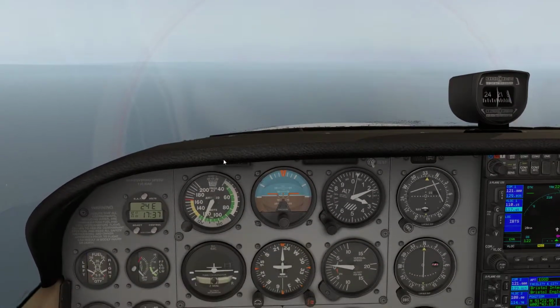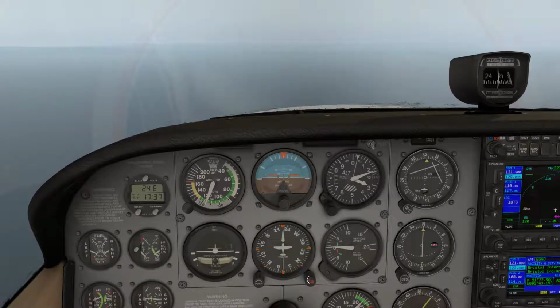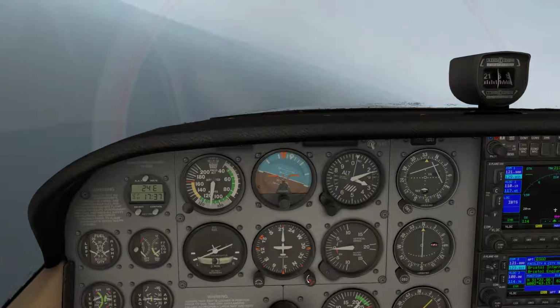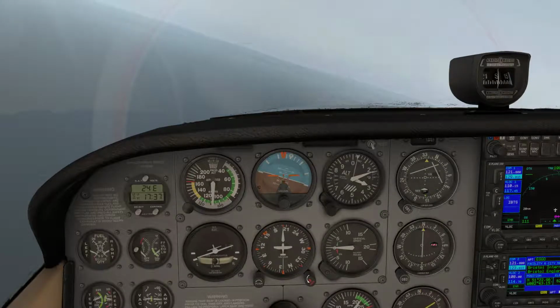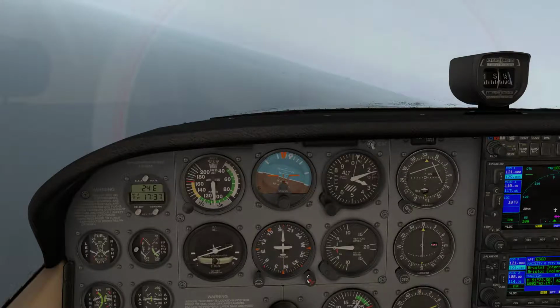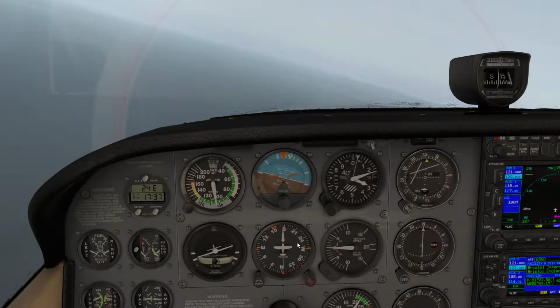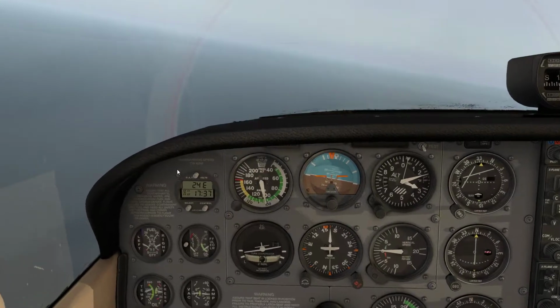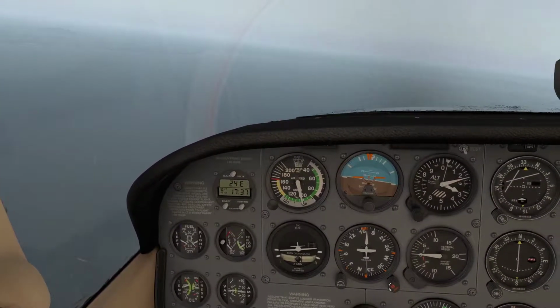So now we're going to start our ILS approach. The first thing we need to do is make a turn onto about a 150 degree heading. That's going to bring us around so we're facing towards Sand Bay. The significance of this is that it's a good place to pick up the ILS. So let's see what we've got.